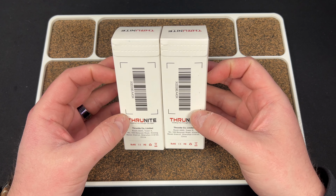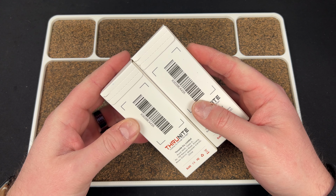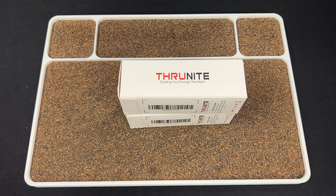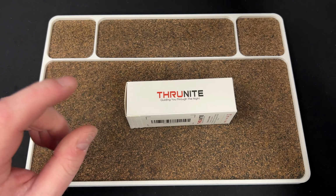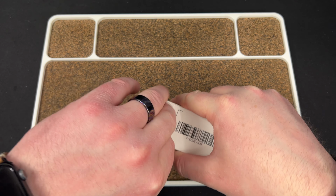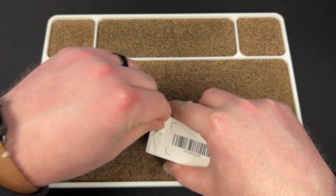Oh, they just sent me two of them? They have the same number on them. Let me check the two. Through Night EDC Flashlight Archer Pro 1022 High Lumen Tail Switch LED Flashlight USB-C. Okay. So, I don't know. I'll give one away. That's what I always do anyway.